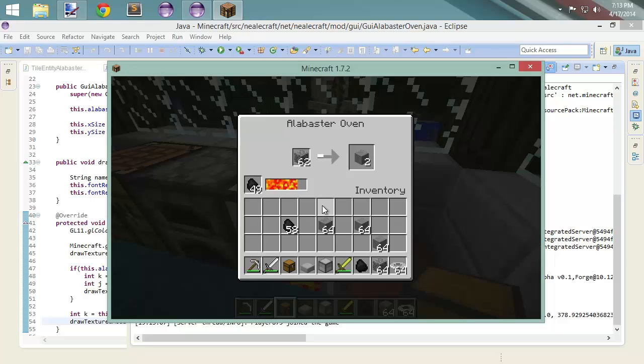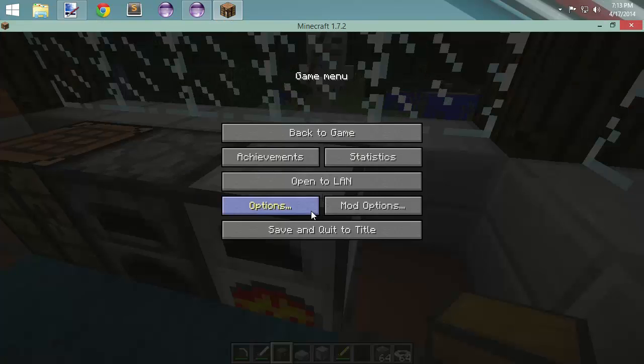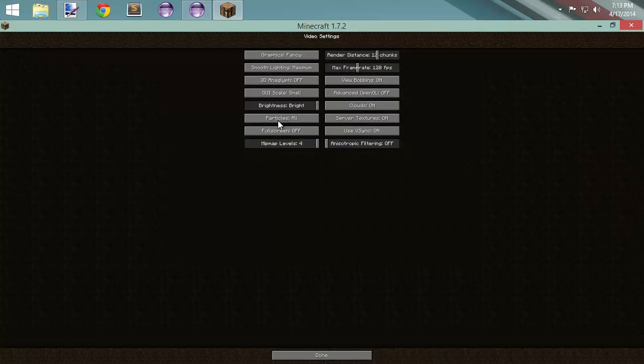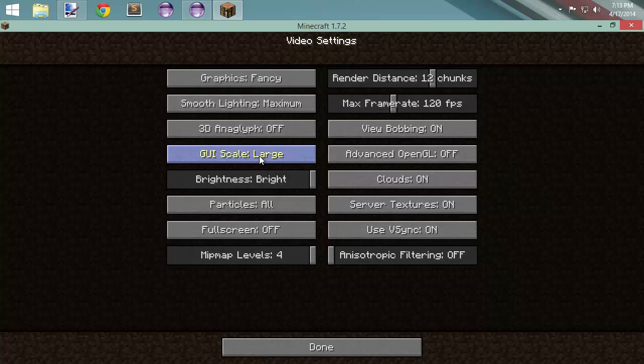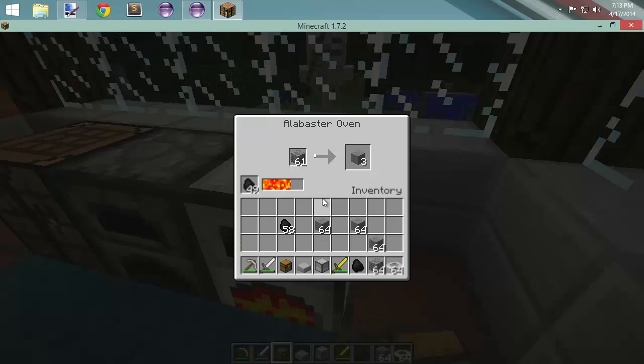What I think I'm going to do though is, because I want you to watch this closely, change video settings to auto, small, large. We're going to wait for this to run all the way out.